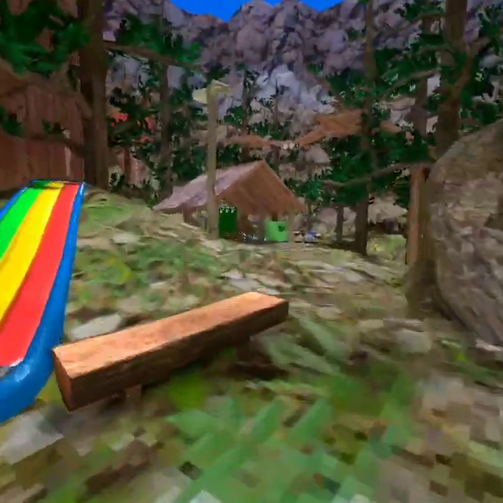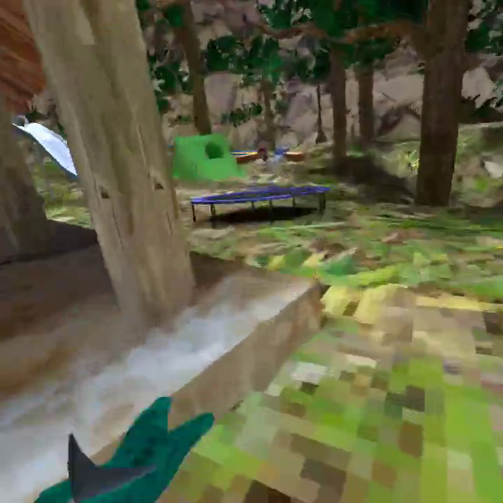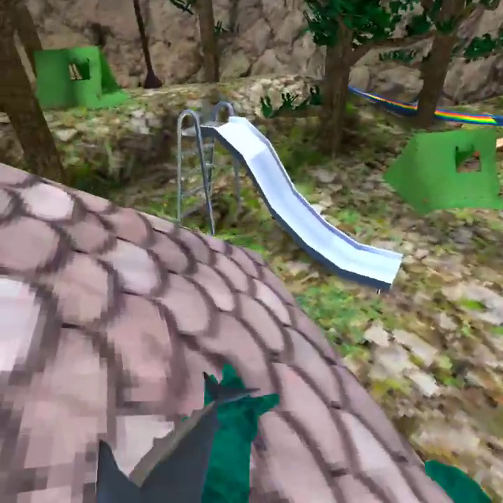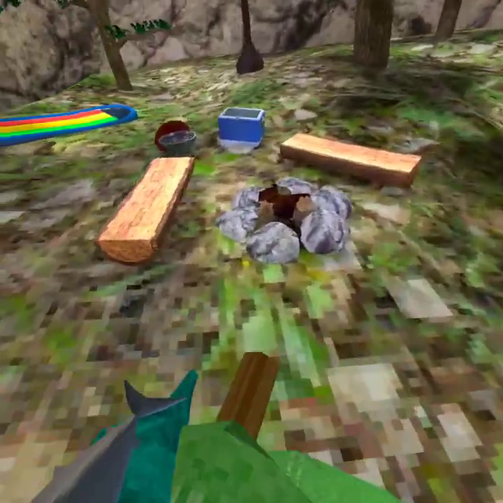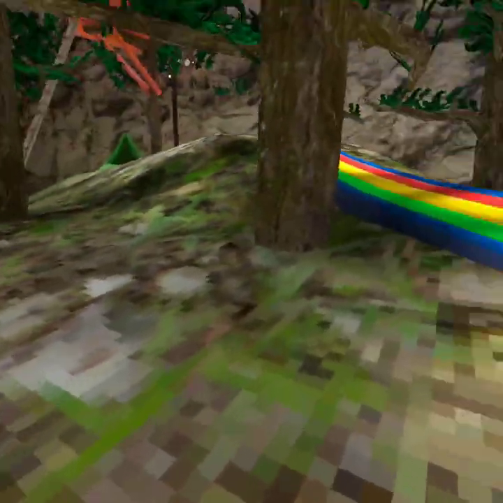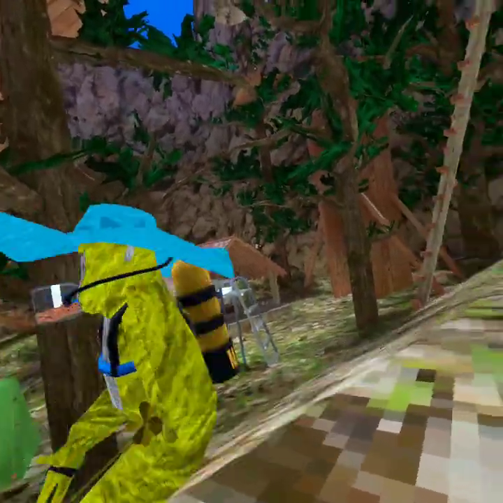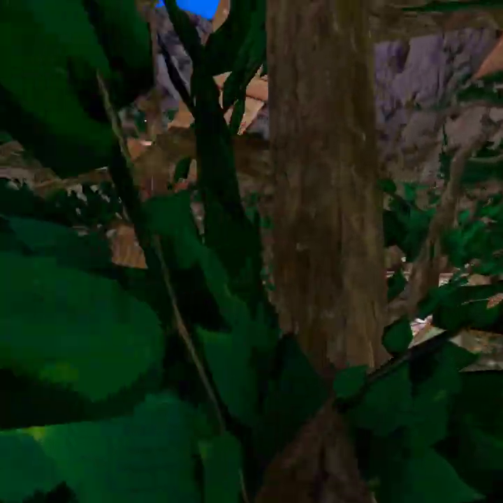Okay. And also they took away all the trampolines. Now there's only, I think, one here in forest. And then the other maps, I don't know if they have any trampolines, but I think so. Yeah, we got more grills and another rainbow slide over here, and a tent over there. And that's pretty much it in forest.